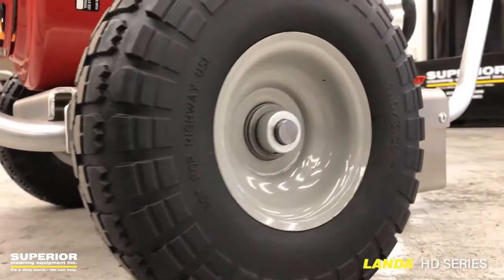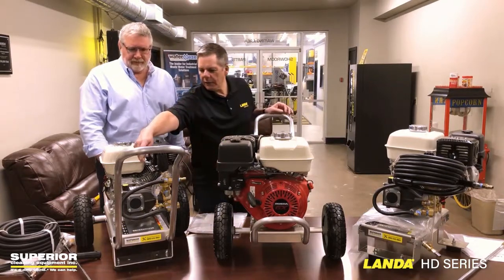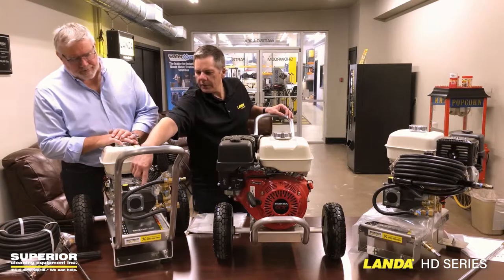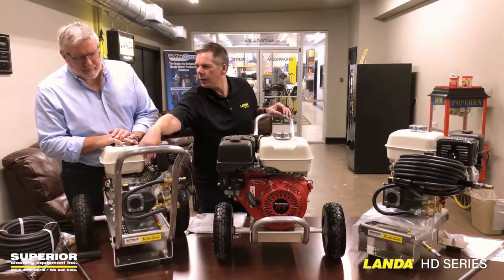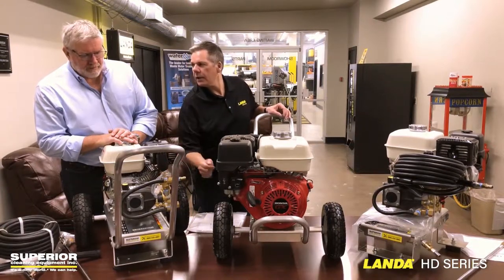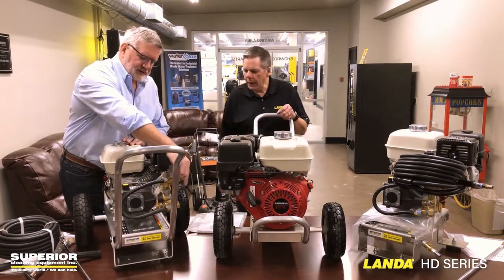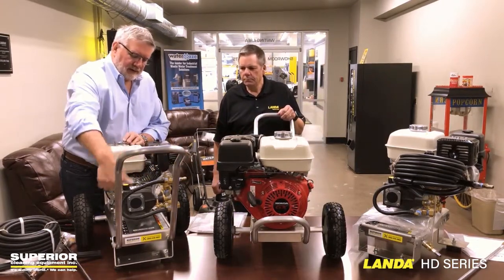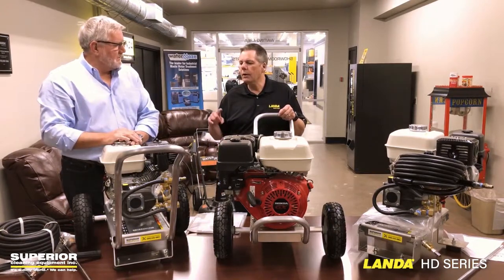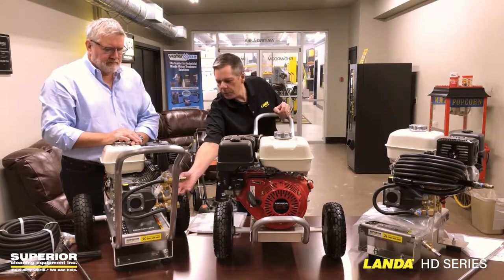Foam-filled tires. What are the things that you like? Well, another thing you're not going to find in box stores is the loop here. What about the loop? This allows the unit to not run hot when it's bypassed — because it has the loop in it, it's not going to get as hot. So when you let go of the trigger, this is the unloader. Here's your outlet where your pressure washer hose goes. It loops back around and gives it a little relief, allowing the water to cool a little bit so your packings don't get too hot — and that is one of the things that ends up screwing up the packings.